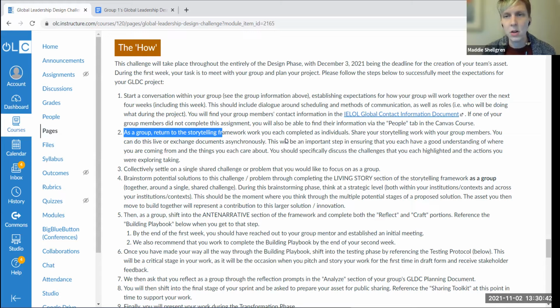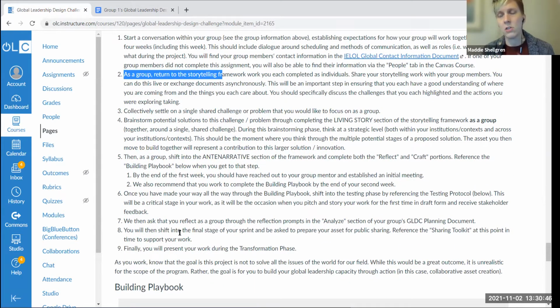All right, so you are then actually going to move into the work of settling on a single challenge. This is what we did during the Global Leadership Impact Summit. You might choose to take up one of the ideas directly that was shared. You might choose to respond directly to something that one of the panelists shared and use that as a starting point. I know at least one of you was significantly impacted in your thinking and reflecting by one of the panelists, because you shared that with me. So thank you, by the way, for sharing that with me. But that might be the strategy you use.